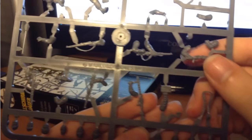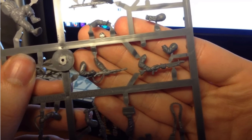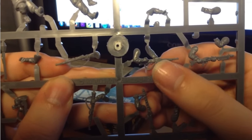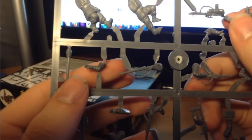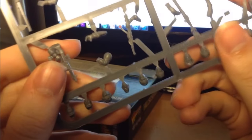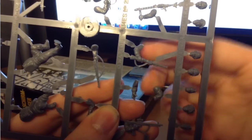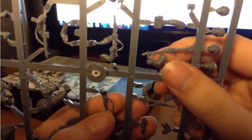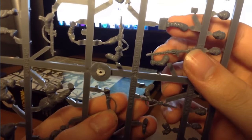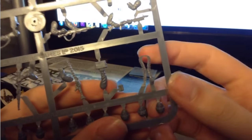We have an arm holding an FG-42 with a bandolier attached and the arm that would support it, and an MP-40 with an arm supporting it — very nice modeling on this weapon. Here's a set of arms holding an MG-42, so he'd be walking around with it. Here's someone reloading a Kar98, two arms to hold another Kar98, a loose Panzerfaust, another FG-42 and the arm to hold that. And then someone carrying an MG-42 over their shoulder and an ammo box in the other hand. We also have a belt of MG-42 ammo to go around the neck of a soldier — really cool to have.